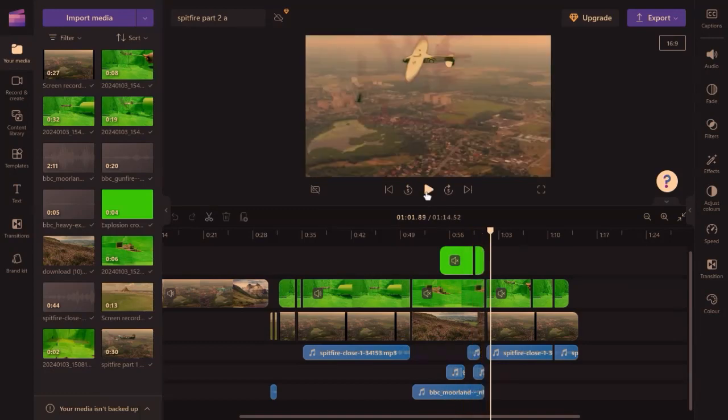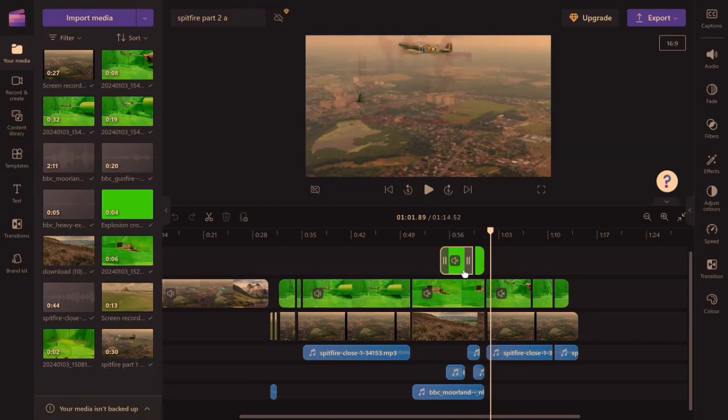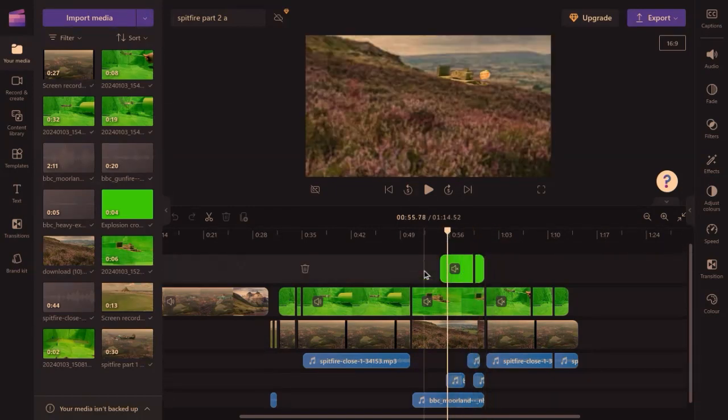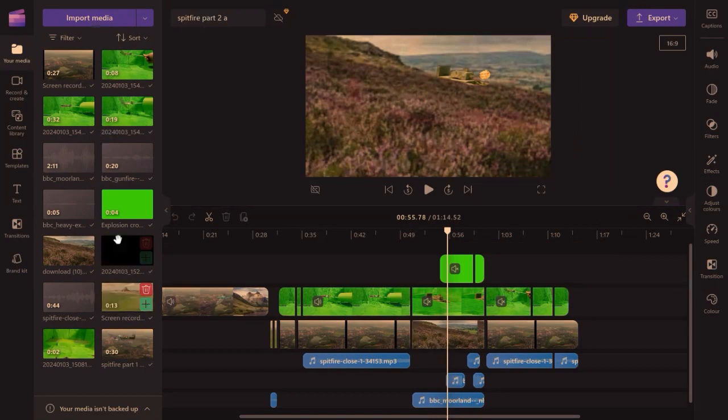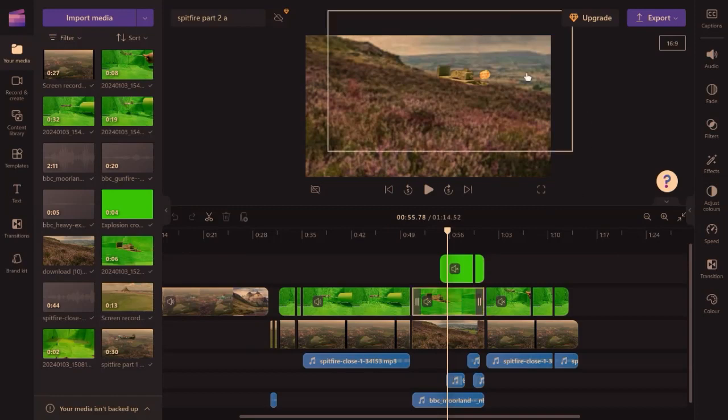So as we can see here, we have our different layers. Here we have our explosion layer. In fact, I believe there's only one. So we have our explosion that's been made really small down here. It's a green screen background. It's normally the full size of this, but I made it much smaller for that to go there, and it lasts all the time. And we can see the corresponding sound down here.